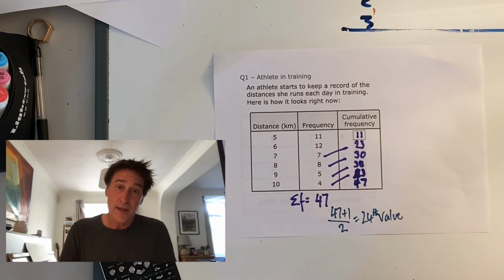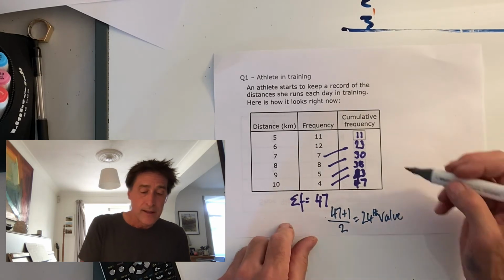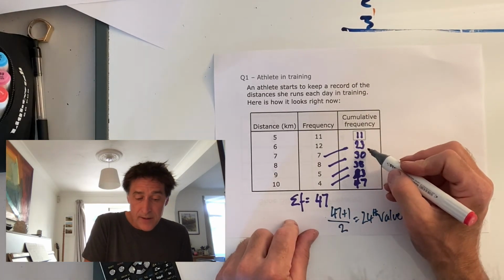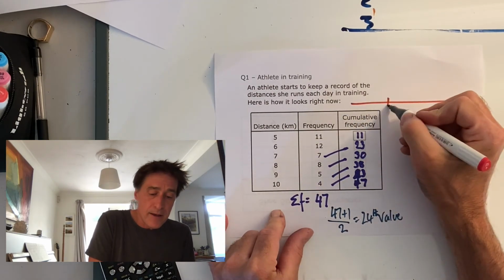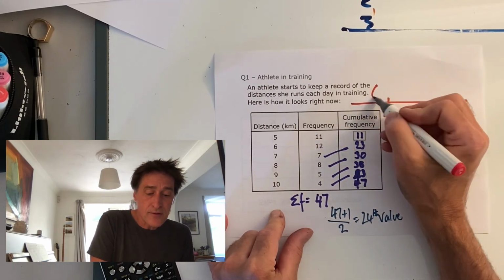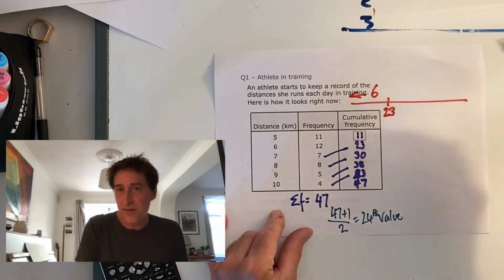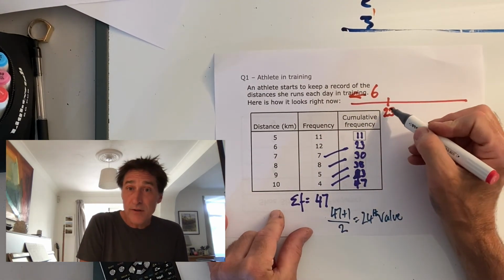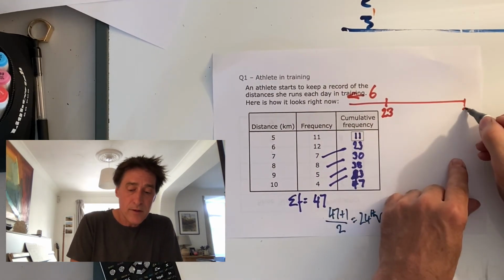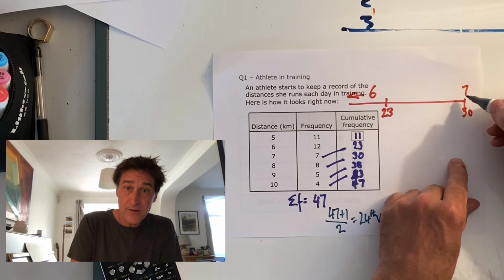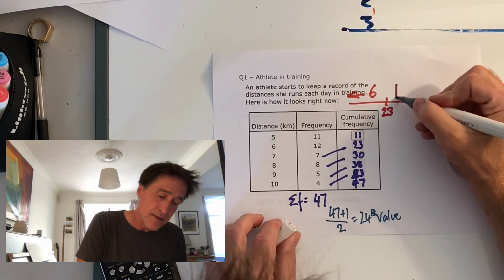So what I've now got to do is work out, well, I want the 24th value. Where does the 24th value lie? Now, I can see I've got 23 up to there, is in that group there, so it must be in the next category. Let's look at that a bit further, okay? I know that there are 23 times she ran 6 kilometers or less, and I know that the first 30 times she ran 7 kilometers or less, and I'm looking for the 24th value, which you can see sits just in there.